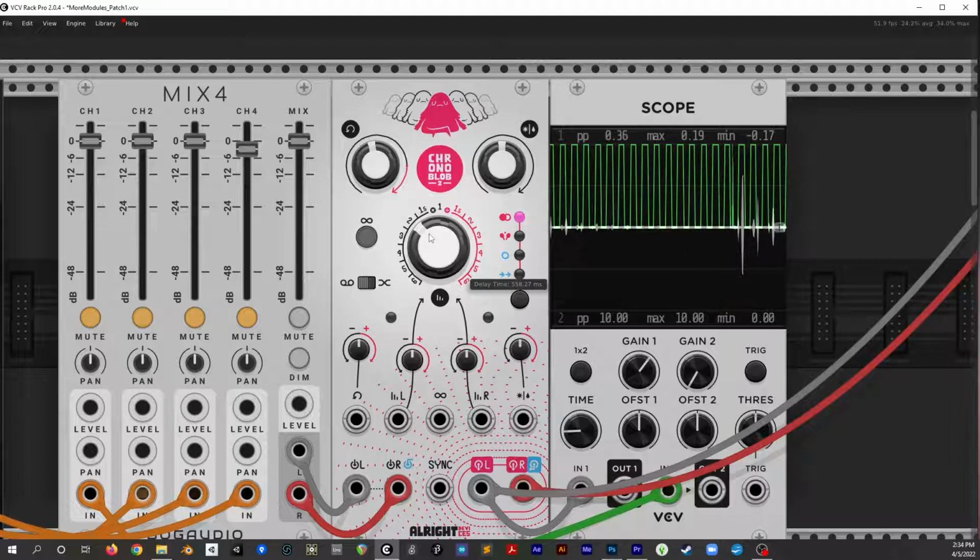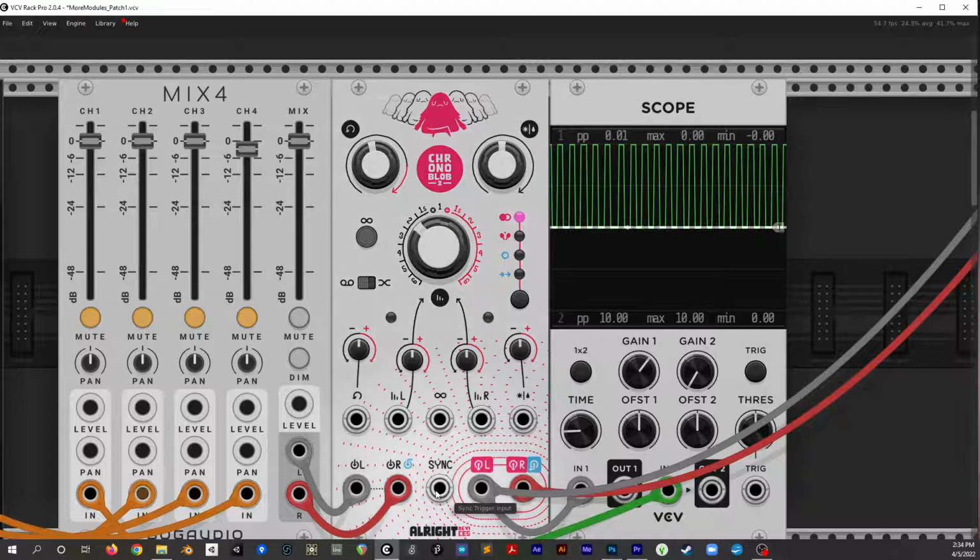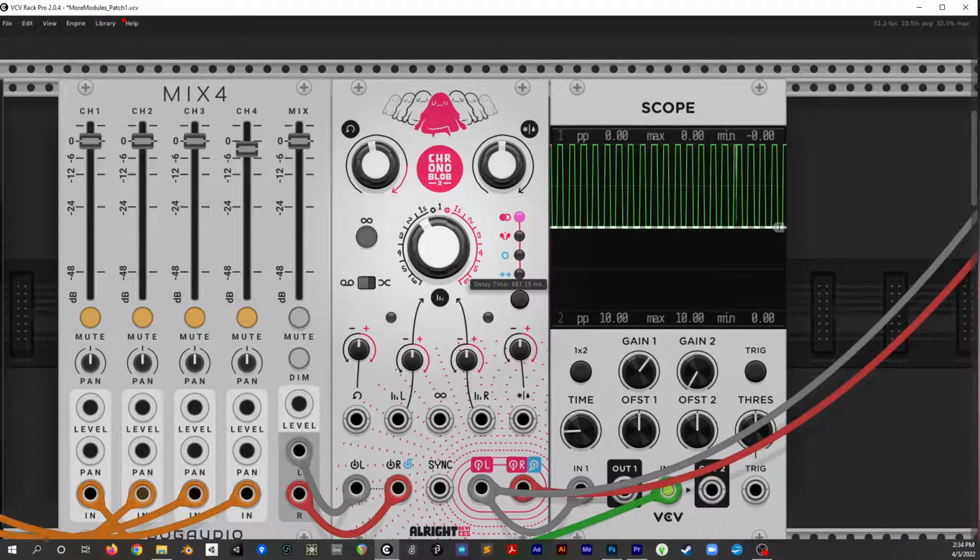It's not necessarily going to be in sync with the clock or with all the other elements. When there's not a sync coming in, this time in milliseconds really matters.